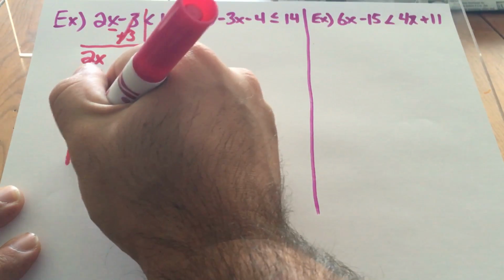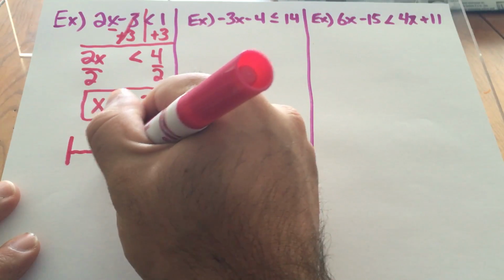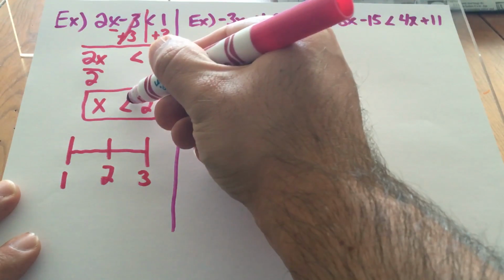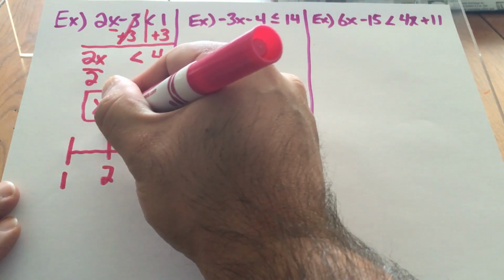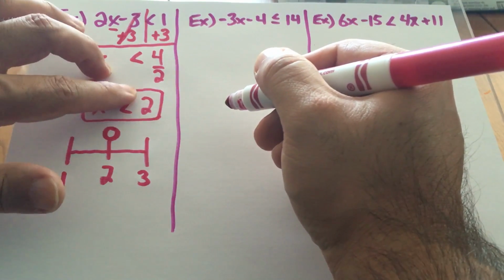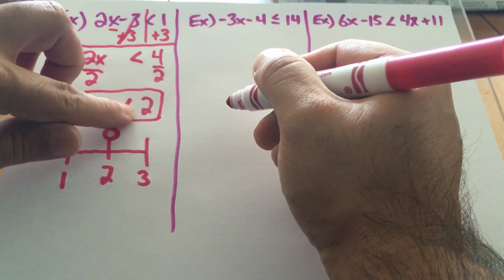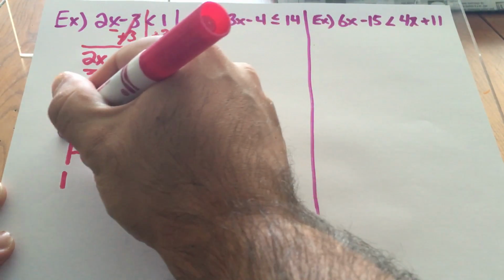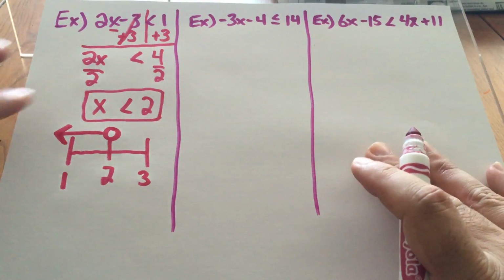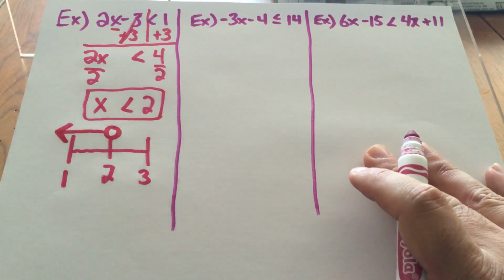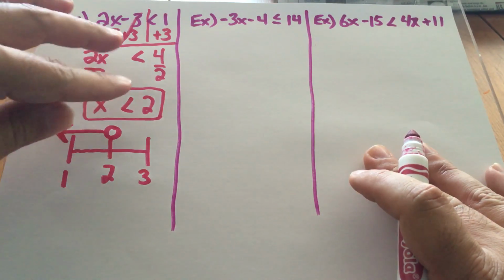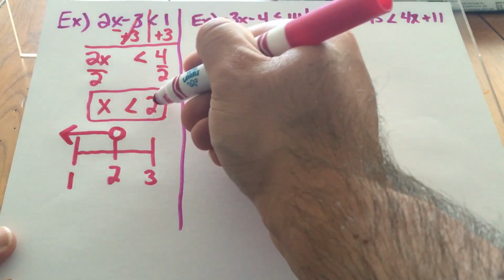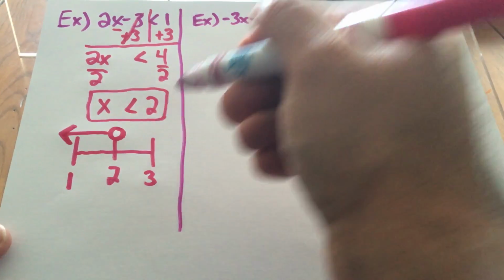Now remember how to graph that. I'm lazy, so I only do 3 little tick marks here. I put my solution in the middle and then fill in around it. Now, this is less than. It doesn't have an equal sign, so we're going to need an open circle. And then notice the variable's on the left, so this little inequality arrowhead points in the direction that the arrow needs to go. But it might be easier to remember that less than or equal to always goes to the left because it's less than. Greater than or equal to will always go to the right because it's greater than. So this is the solution to this inequality, and that's the graph of the solution.